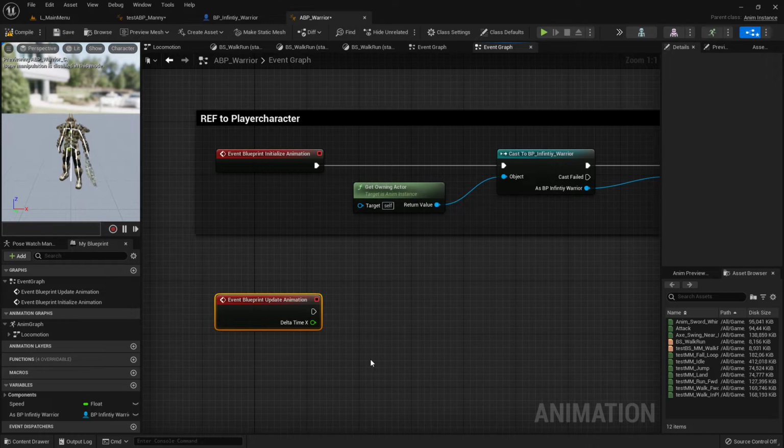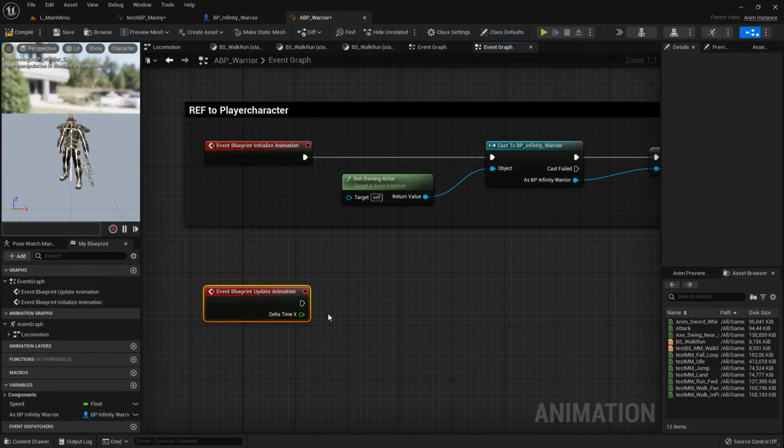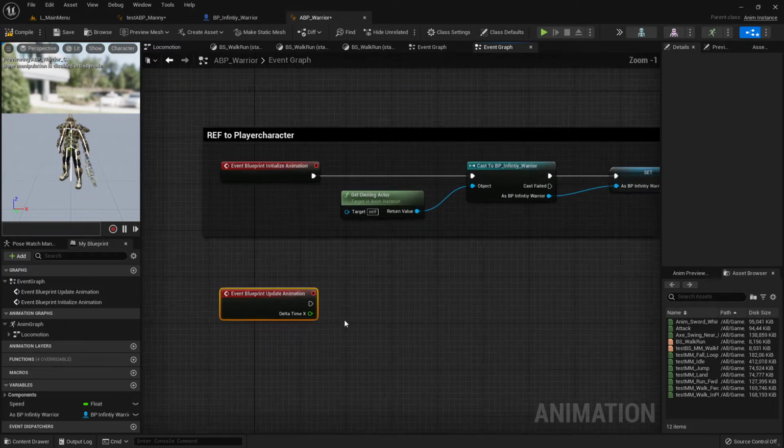Because when our speed is changing, I want to say, okay, now you should walk, or at this speed you should stop or run or whatever. But this is only possible when we really check every frame. So we have no choice here but to use this Blueprint Update Animation. This is a very important side note, only keep that in mind.